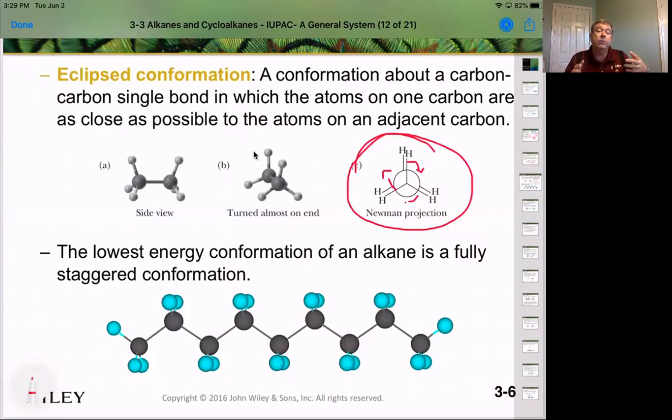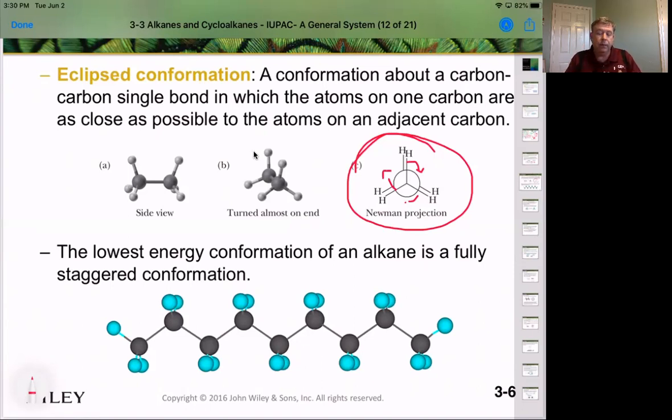So when we draw these, the most energy efficient way to do it is this long chain, fully staggered configuration. That's why most of the time we draw it that way, is this long zigzag. Okay. Does that mean it's like that all the time? No, that is a free rotation. All you need is a little bit of heat to rotate any one of those bonds or multiples of those bonds.